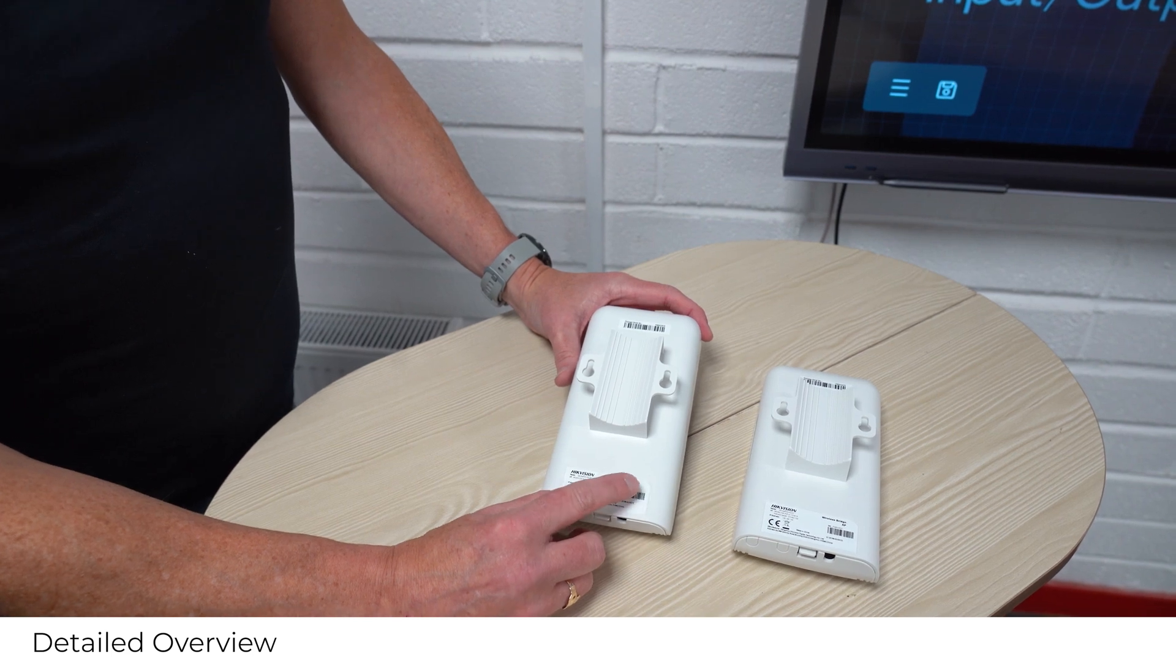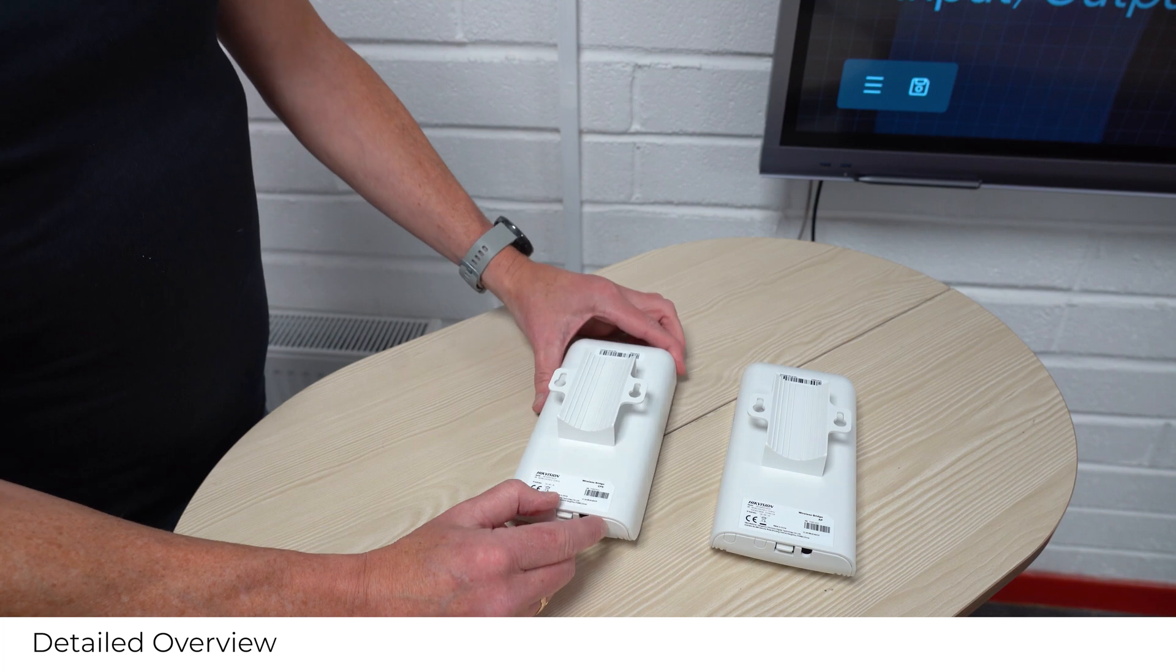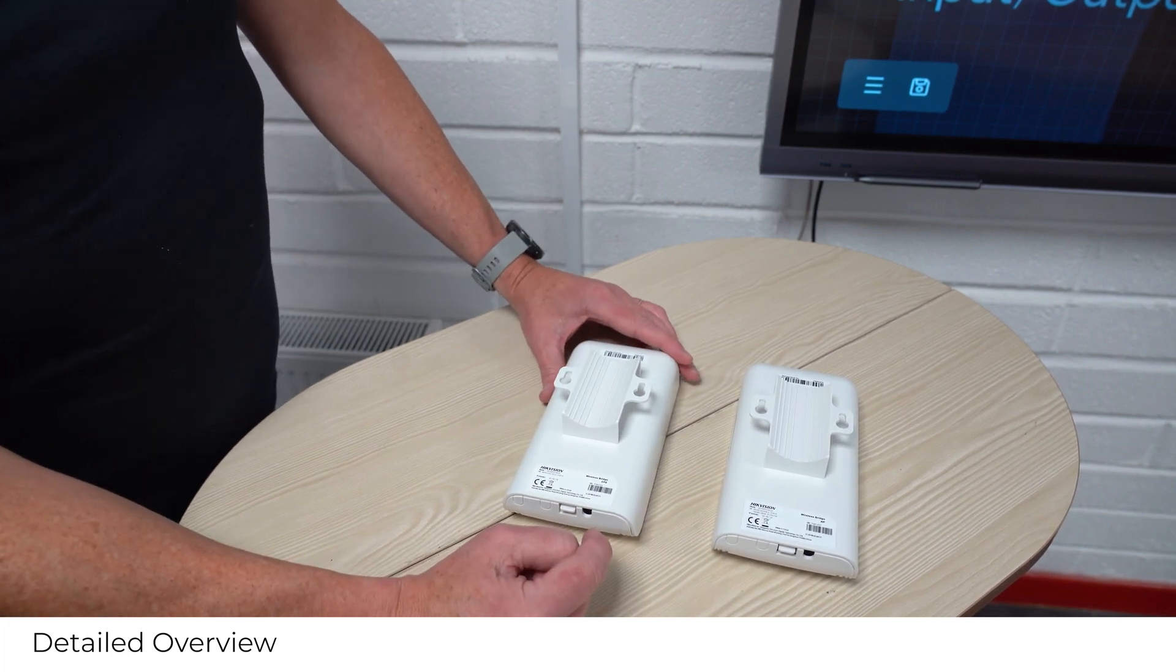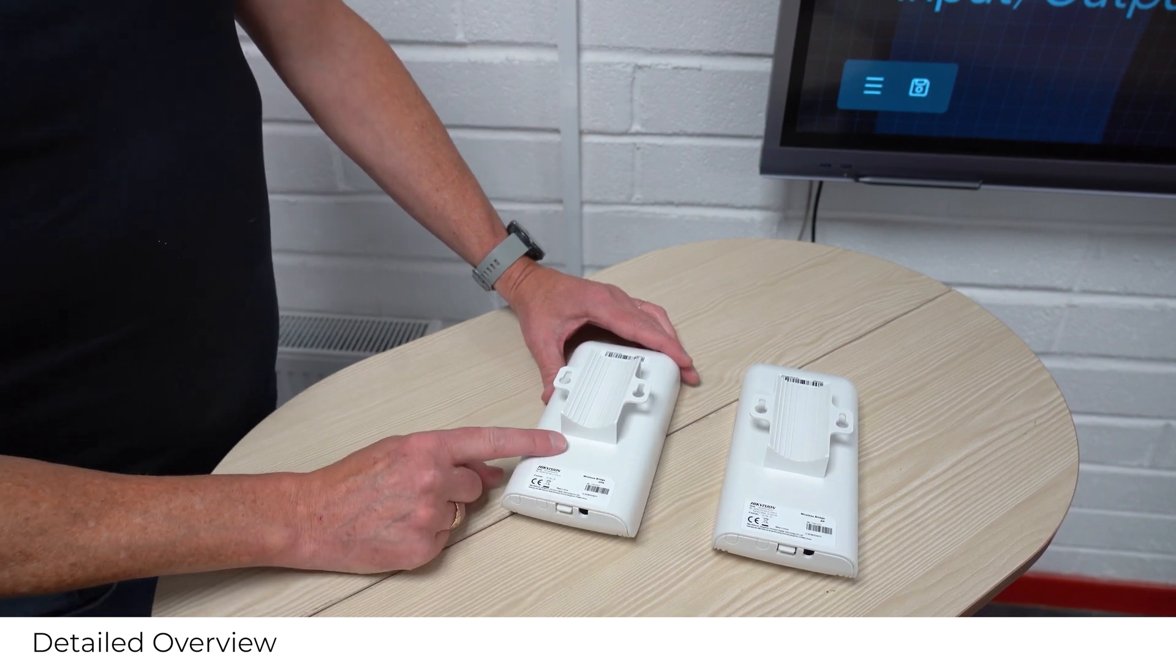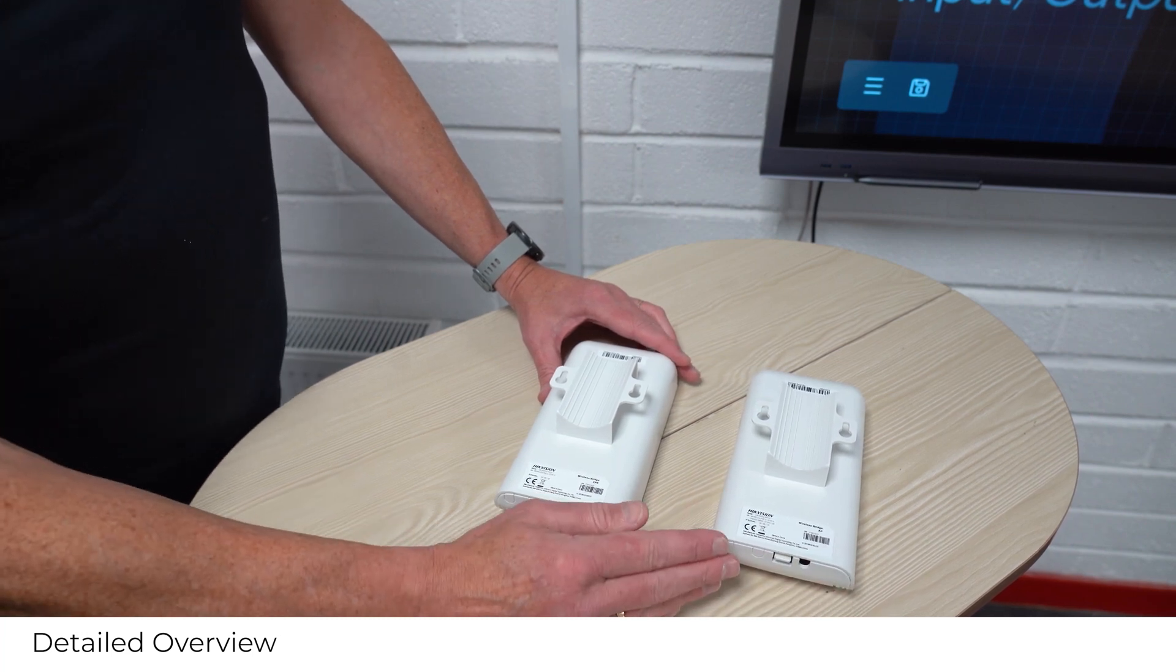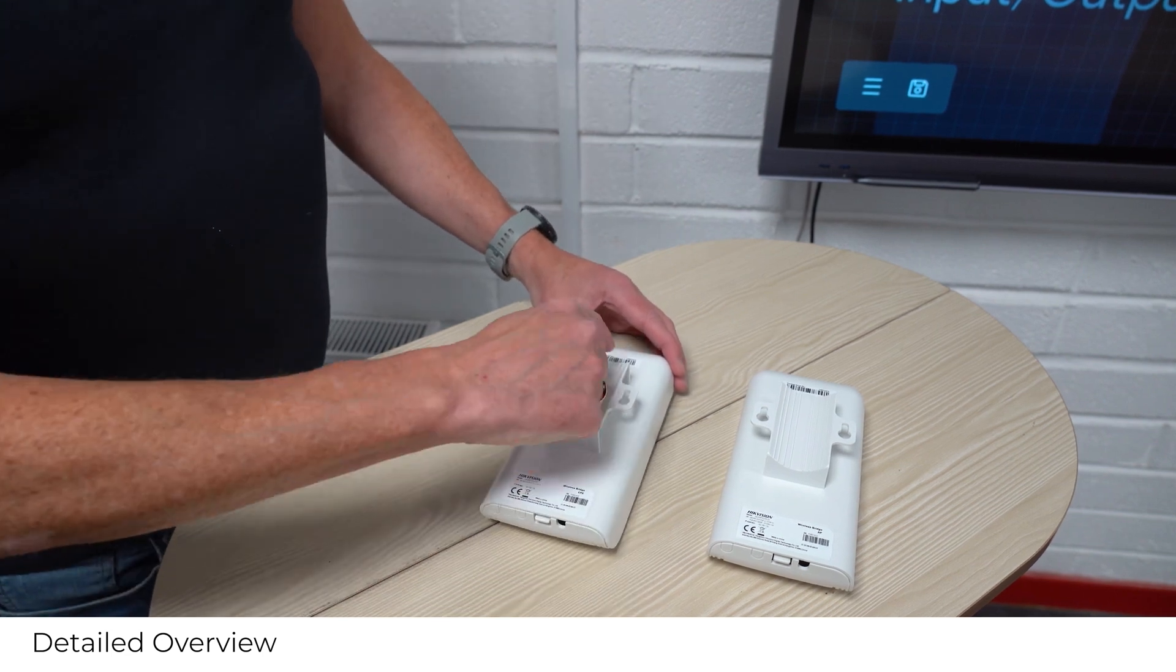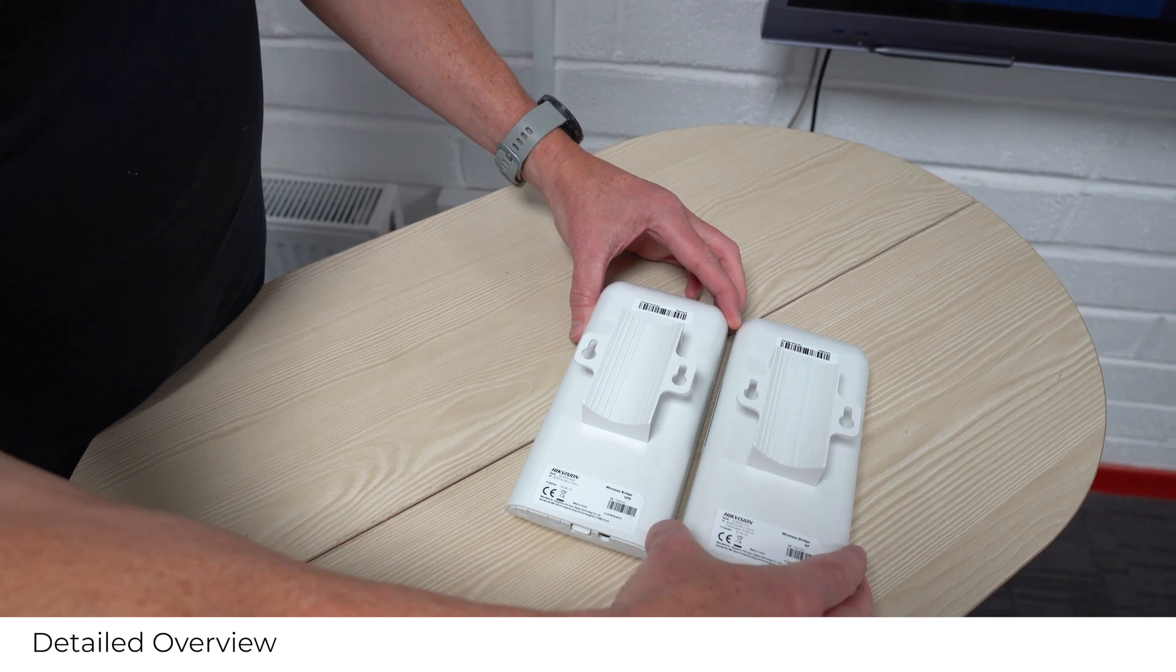These support a maximum of four transmitters to one station, but generally I think we'll focus on these as a one-to-one initially and stick with the Unify locals for anything more complicated. Seeing as these are already pre-programmed, we're going to just sell these as a one-to-one initially. Just note the serial numbers are exactly the same on the two of them, so these are treated as a kit.